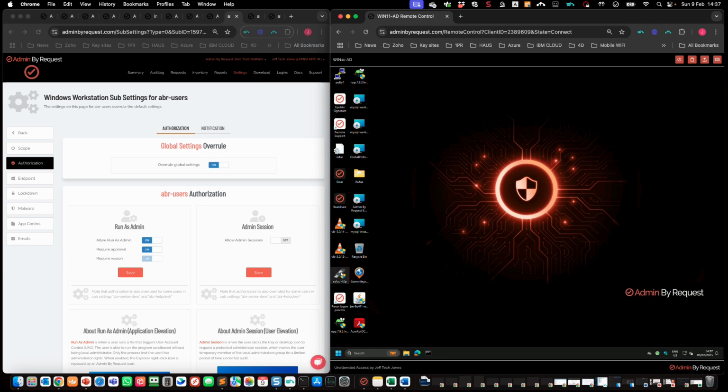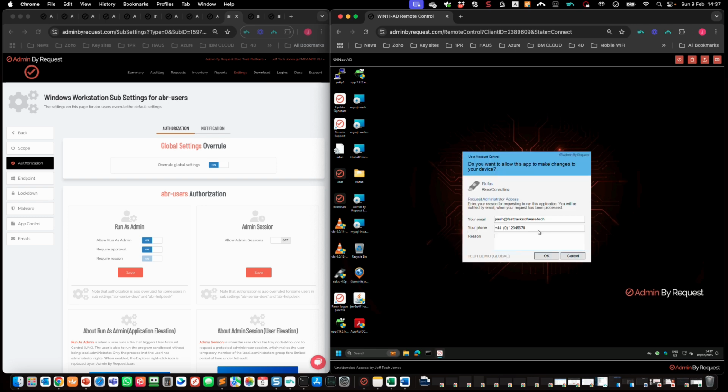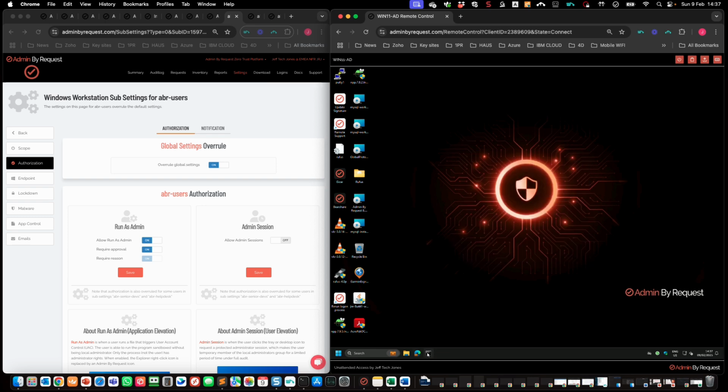So anything that I want to be able to elevate needs to go through to approval, including system files. So basically I've implemented the product, and anything that anyone wants to run as admin needs to get approval, and that is going to mean approval requests are going to come through.